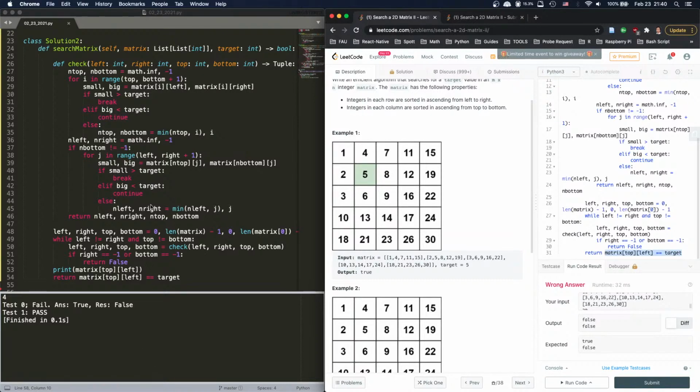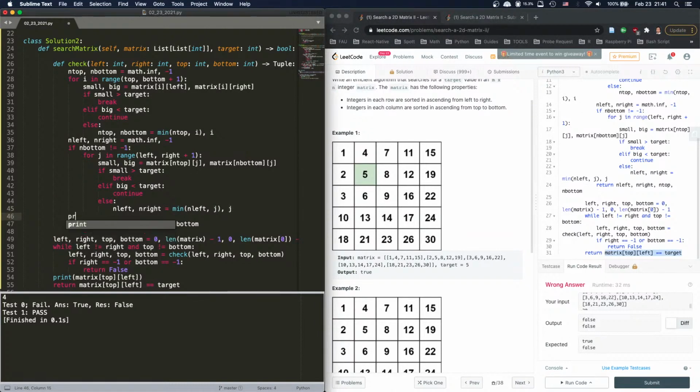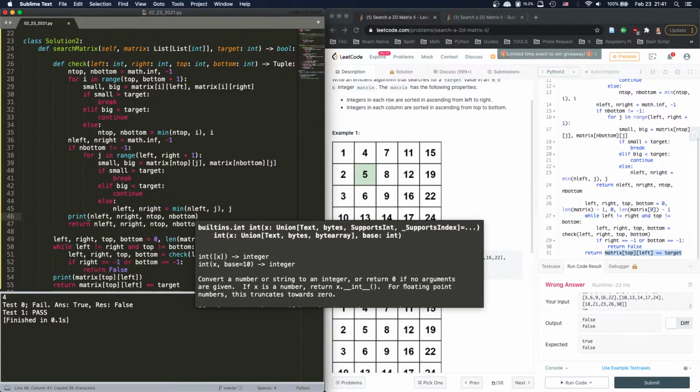But this, hold on. What is going on here? Why do I print out 4? I mean, apparently left and right is correct. It's just the top and bottom is not correct. Let me print something more. Basically, I'm going to print every one of these just to check.